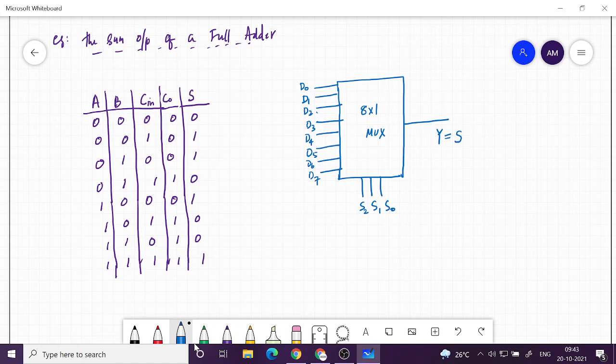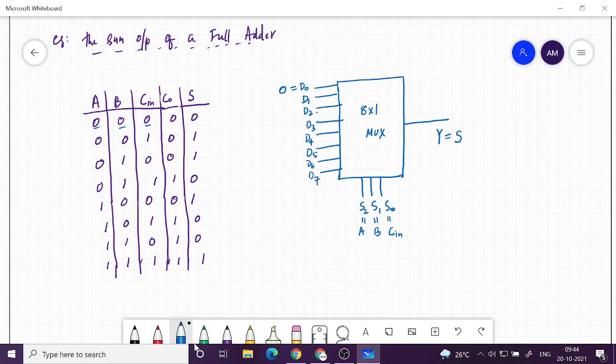Now I give this as A, this as B and this as C in. So if I give A, B, C, all of them 0, then I should get a 0. So I should keep D0 as 0. That way I have implemented the first row.